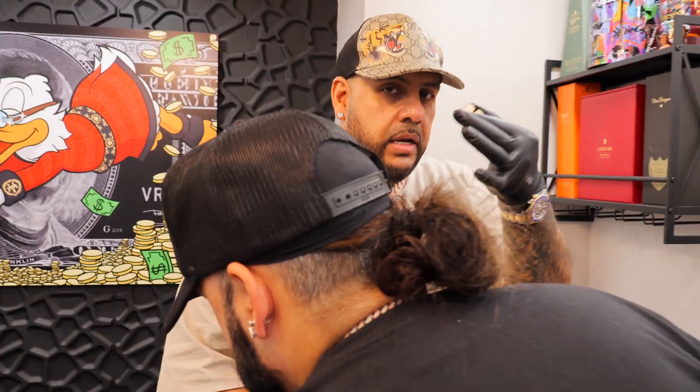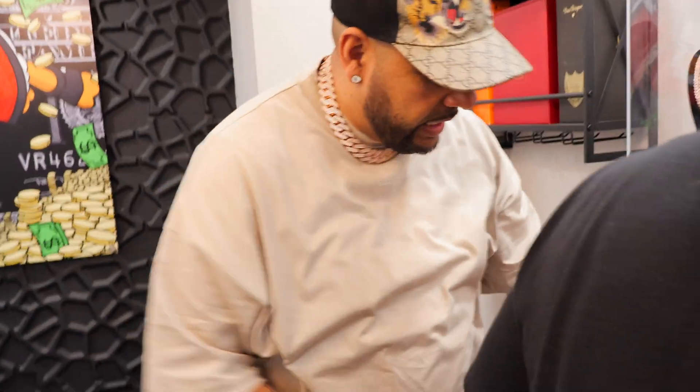Now check this out. Right here we got these two locks — my guy bought these from some jeweler, I'm not going to mention the name. He was upset so I had to change the whole lock for him because he had a plain chain. Now look at these two locks — we're going to show y'all what CVD looks like.